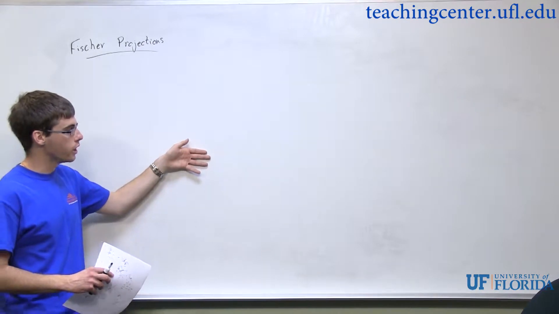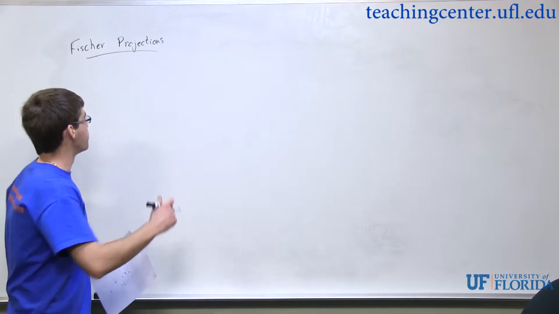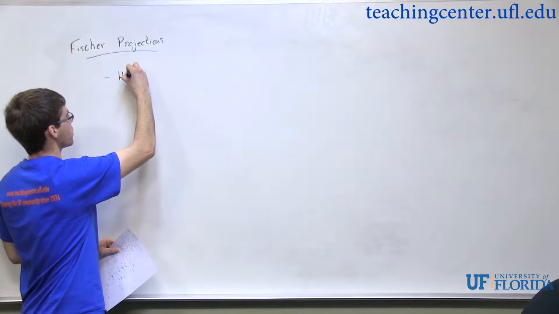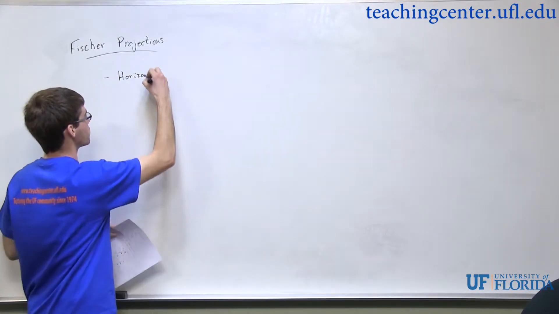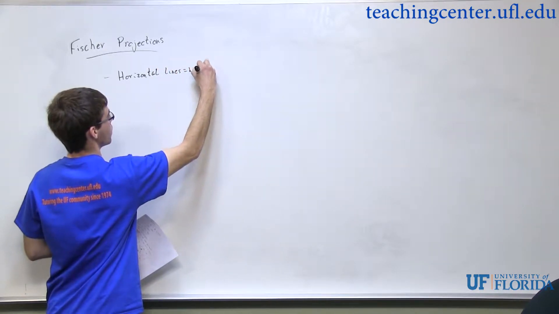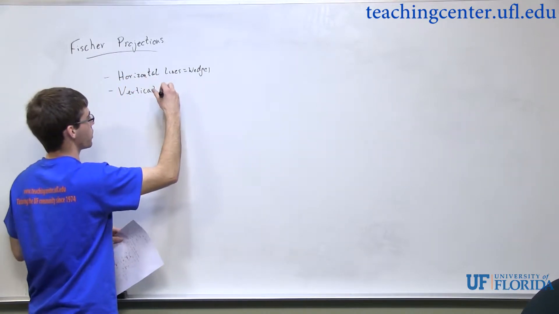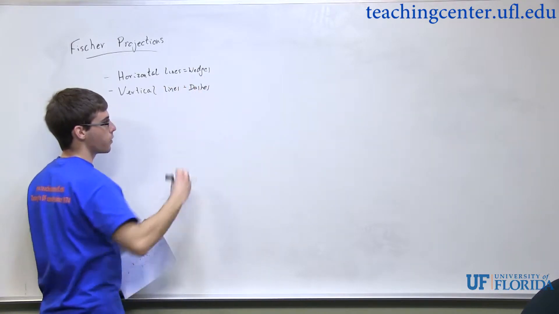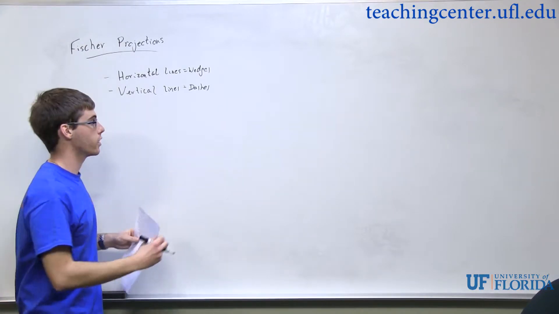So if the molecule is on this board, I'm kind of laying over here staring straight down on it. When you've got a Fischer projection, just two things to keep in mind: the horizontal lines are wedges, so they're kind of popping out, and the vertical lines are dashes, so they're going into the plane of the board. And everywhere that you have an intersection of a horizontal and vertical line, it's a chiral center.